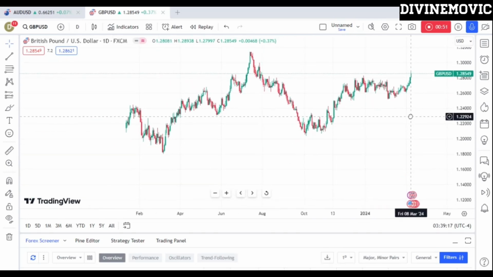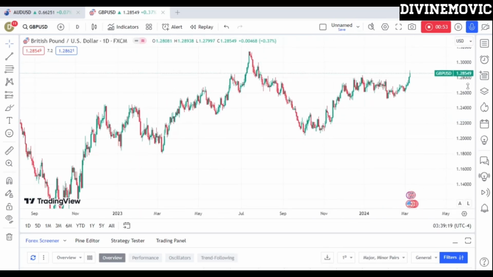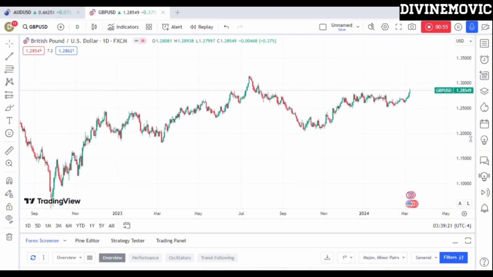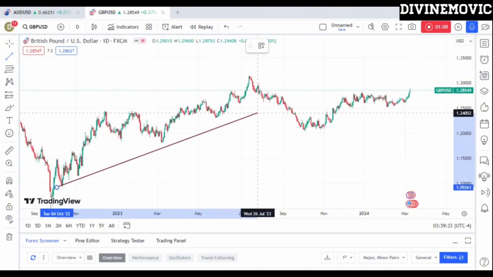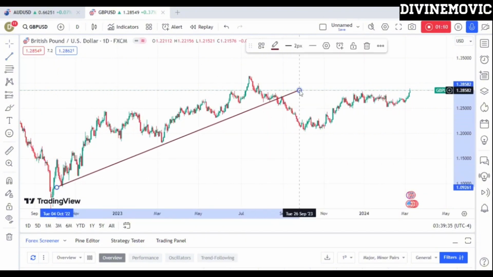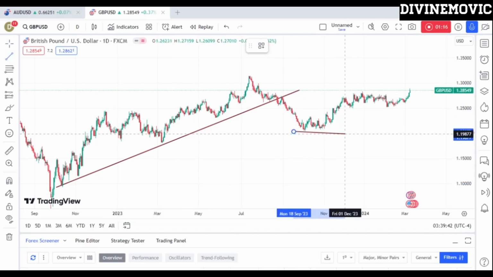Now here on the daily time frame, we want to see what direction it is saying. Is the market in an uptrend or in a downtrend? With our eyes, we can see that price is clearly in an uptrend. But what's the trend saying? If you look closer at this previous data here, you will see that at a point here, price was in an uptrend and price broke below this trend here, giving us this support level as a key level.